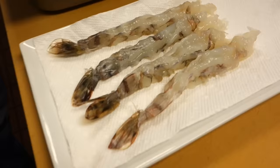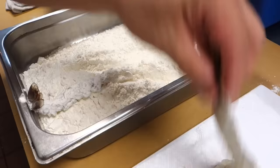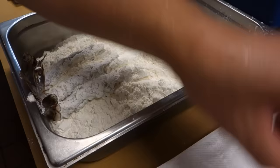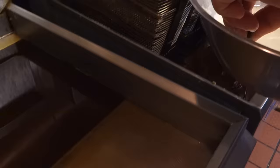From here, we're going to make tempura with the shrimp. This is the tempura flour, and this is the tempura batter with ice water. First step: put the shrimp into the powder first. The tempura batter is basically flour plus water, and sometimes we use egg as well — just a little bit. Powder first, then let's go to fry.